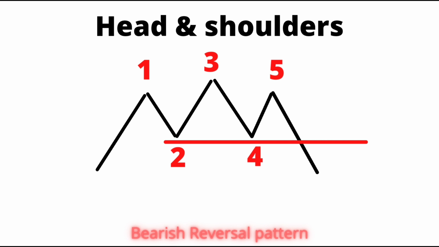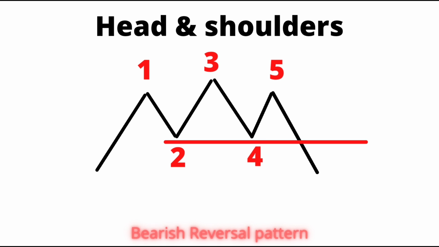The logic behind the pattern is that the price action will make a downward turn by failing to produce a higher high in number 5, after the price reached its peak in number 3. The failed attempt to surpass number 3 in number 5 means the sellers are gaining power and the buyers are exhausting their energy.